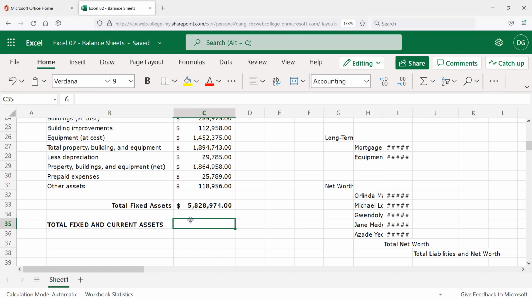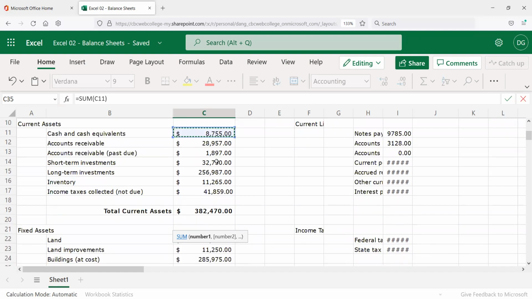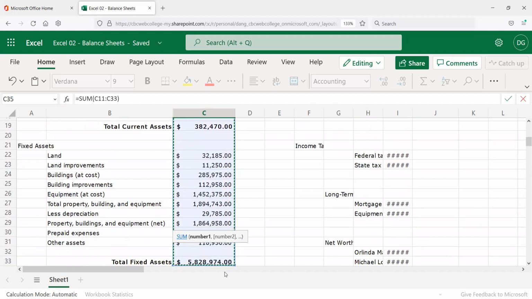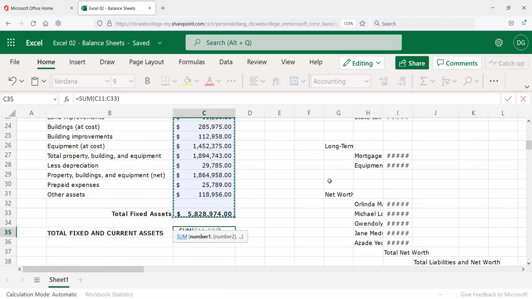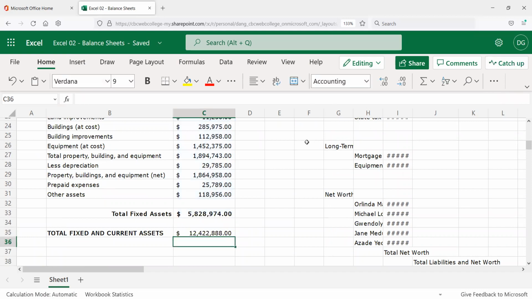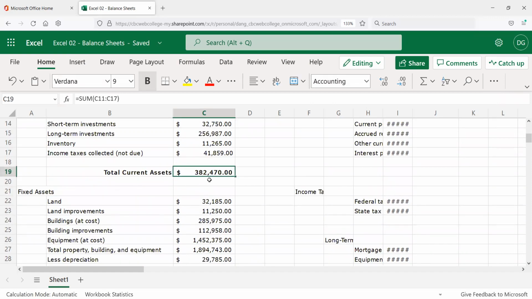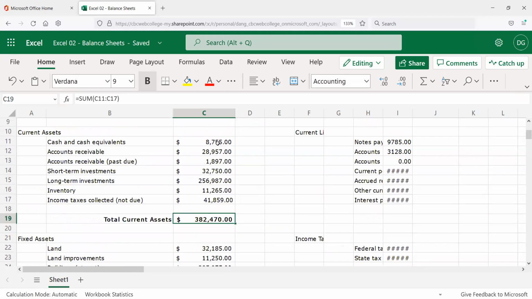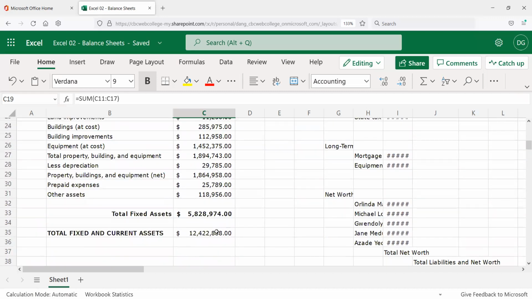So in this case, I can't use the sum. The reason is if I hit the sum function, it's going to run to this, and it's not going to select the whole category, the whole set of numbers. Even if it selected them all, here's what's going to happen. If I hit enter, it's actually doubled the number. The number's half that. Why is it doubled? Well, it's including these totals here. So this total is all of this together. Well, sum doesn't distinguish between those two. So that's okay.